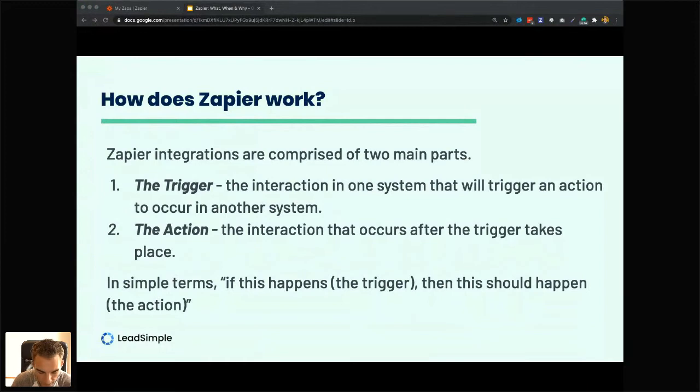Automation is an augmentation of a working process that you already have, and then it can drastically improve it. But it's not where you start. So basically, think of a trigger as, if this happens, then the action should happen. So if this, then that, pretty much.